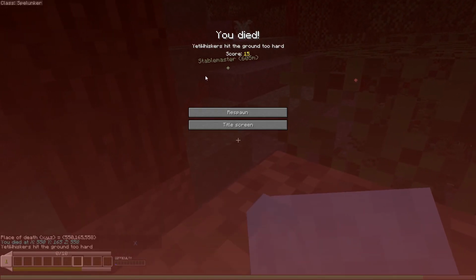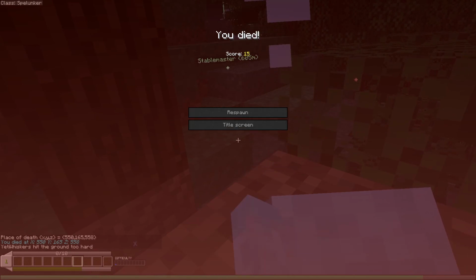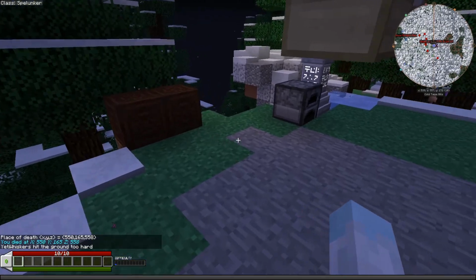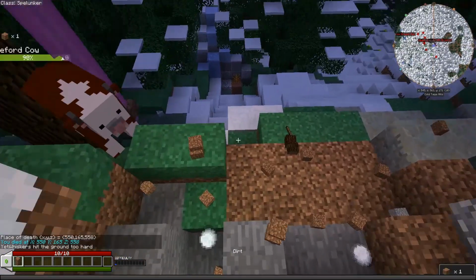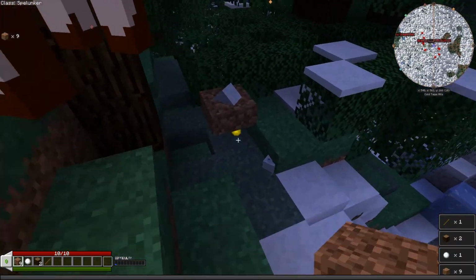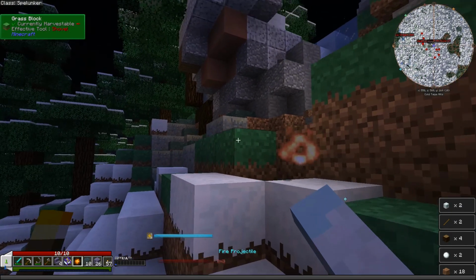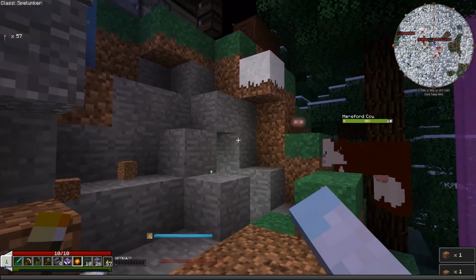Ow, ow. We just hit the ground too hard because we got attacked by a creeper. Okay, let's go find that real quick. Our death. This place is brutal, my friends. Very, very brutal. Okay, here's our stuff. Okay, let's go and attack somebody. We're gonna have to repair all this.